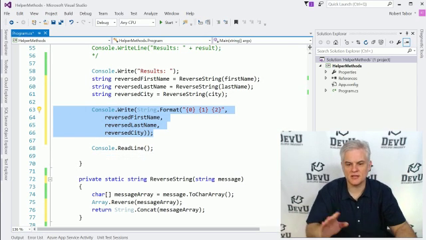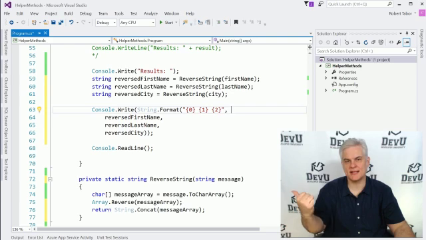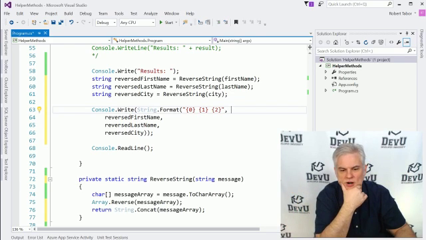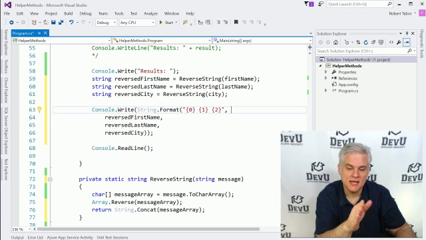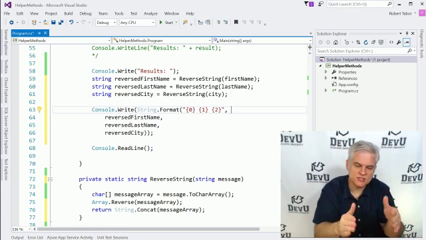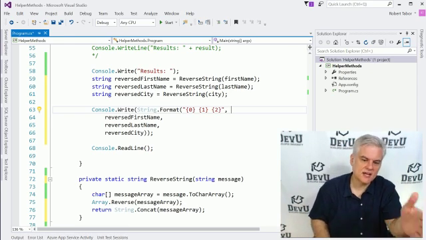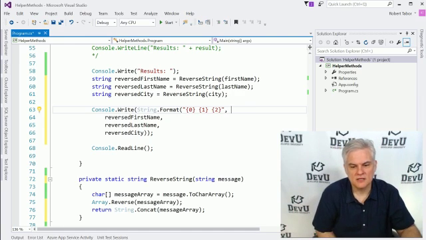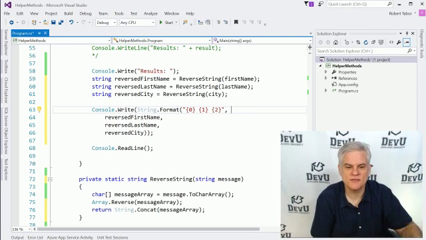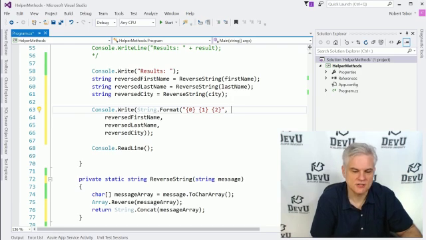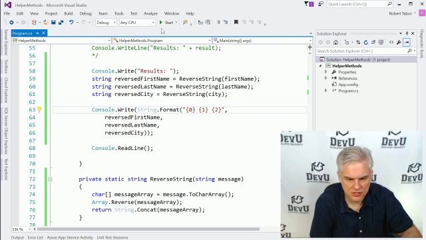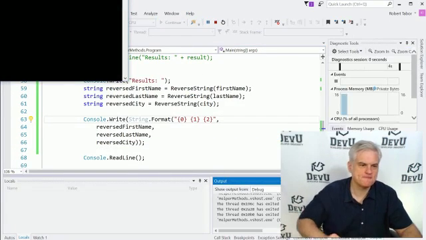But it improves readability because I don't want to have to scroll off to the right hand side of the screen in order to read my work. So get in the habit of formatting your code for readability and keep things kind of narrow and small. And if they do go off to the side of the screen, don't be afraid to move things down to different lines to increase the readability. Okay, so now let's see what we have. This should work. Let's run the application.